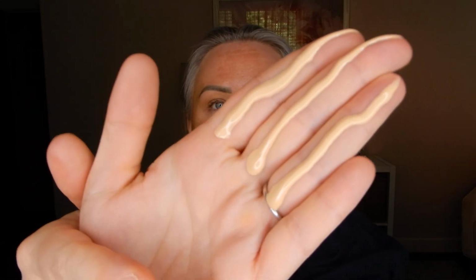This does have a very liquidy texture. So I'm gonna do the stripes and then I'll show you guys. It has a really nice liquidy texture, but that means also that it's probably gonna run. So there we go. It has a really nice yellow, can you see that yellow tint? This is gonna be perfect for my skin tone. So you can kind of see there immediately, it doesn't have that more neutral or orange look to it.